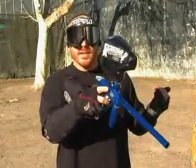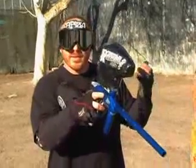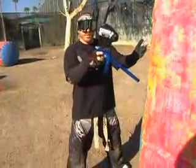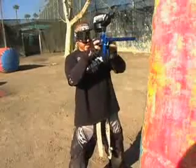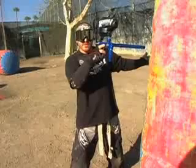So if you look at some of the things that we've talked about before when we're talking about snap shooting, remember that we always keep our body square to our opponents. Our body is square and our gun is in front of us, not cocked to the side, only looking one way, so that we can not only see who we're shooting at, but keep a good field of vision for everything that's going on around us.